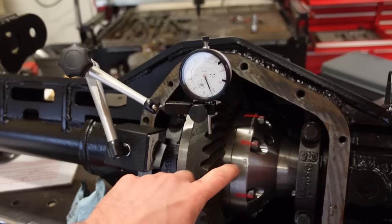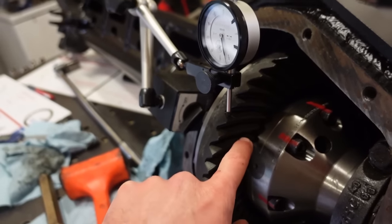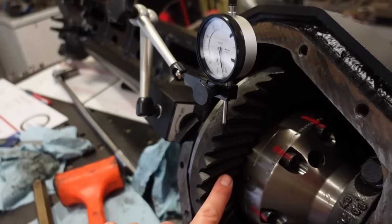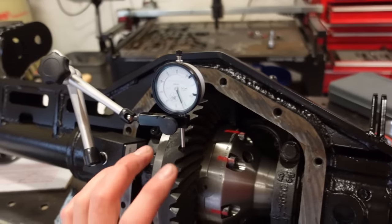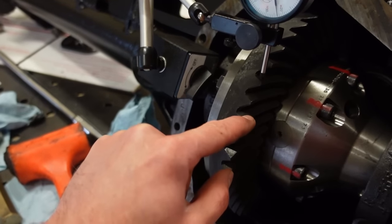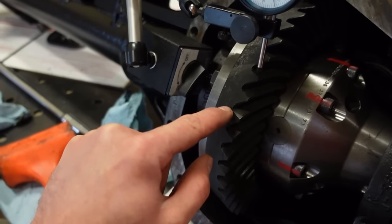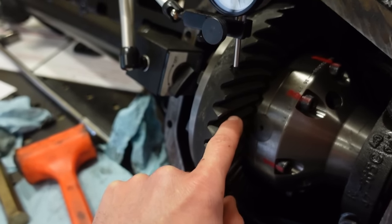Now we got to paint the gears and rotate the gears, and it's basically going to wipe off the paint that we put on the gears, and that'll show us how the ring gear and the pinion gear are meshing together. Basically, you don't want that pinion gear running up off the gear, or way down into the root. You want it pretty much centered on this ring gear.